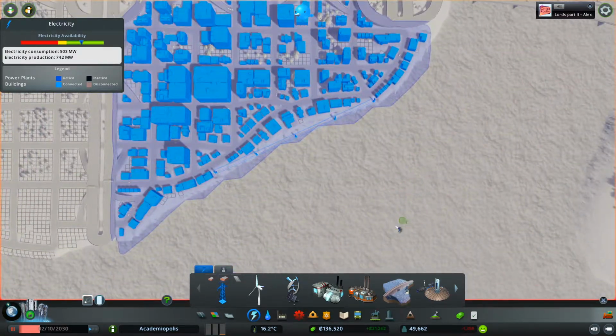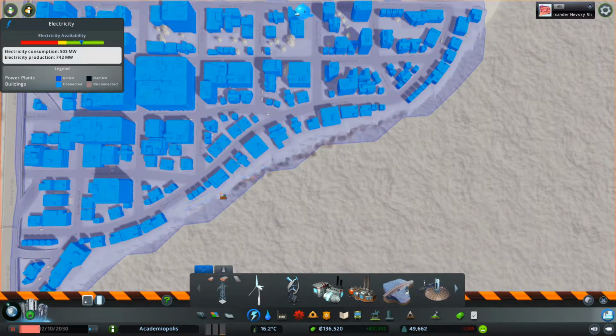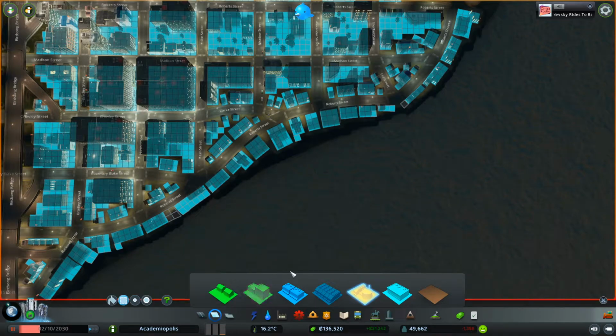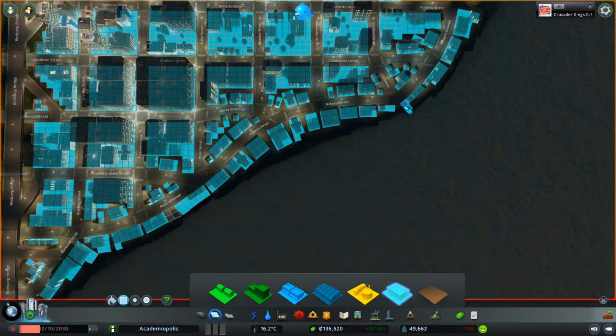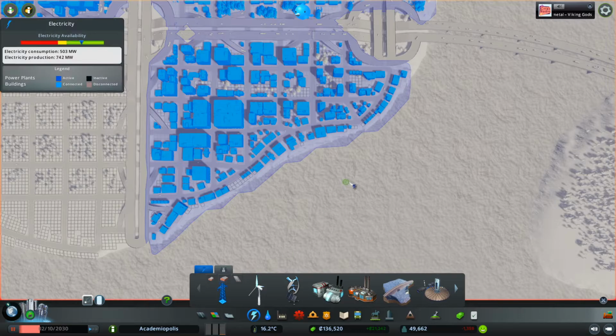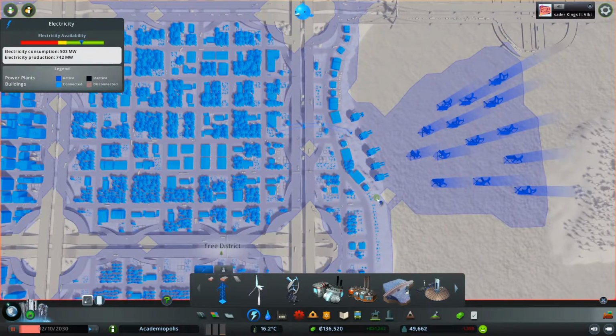What else do we have for power lines? Well, there's this over here. This is pointless at this point. So we'll get rid of that. Make sure that this is correctly zoned for... That's light commercial. What am I even doing? Okay. There we go. Excellent. What else do we have for useless power lines?